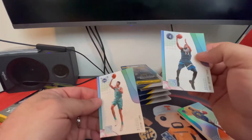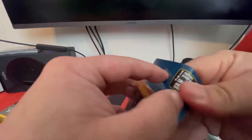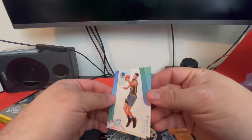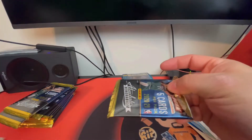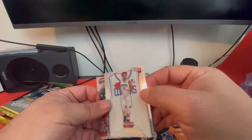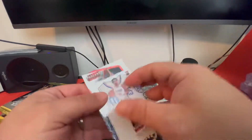There's a Karl-Anthony Towns and a Jeremy Lamb. We got four more of these to open and then we'll get into the packs. There's a Klay Thompson and a TJ Warren. Oh, that's a good-looking card. There's a Jerome Robinson — Panini Threads — a Ricky card, and a TJ Warren. Both of those are good-looking cards, not sure if they have any value though.